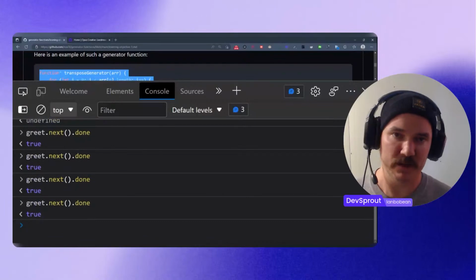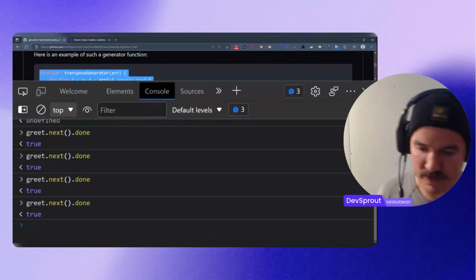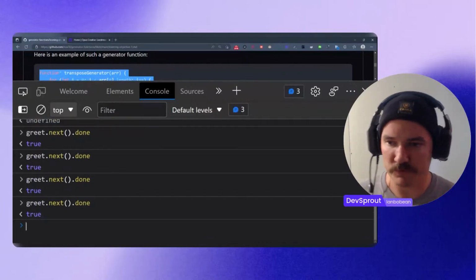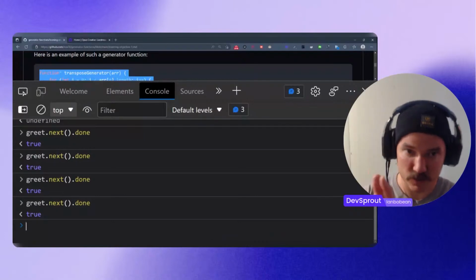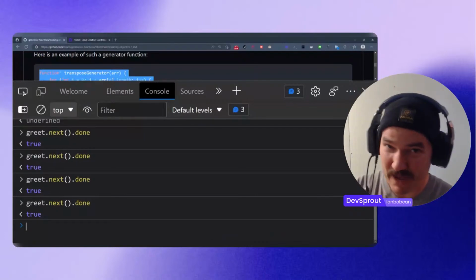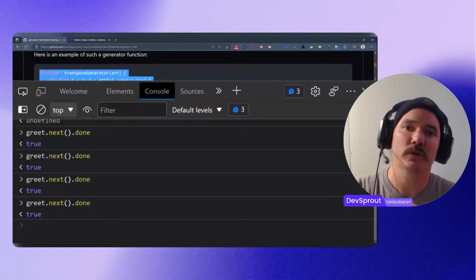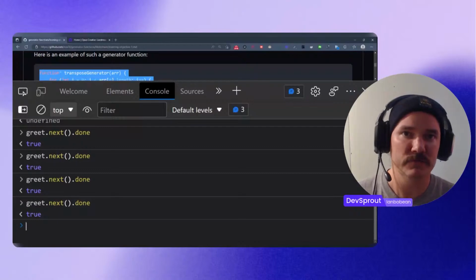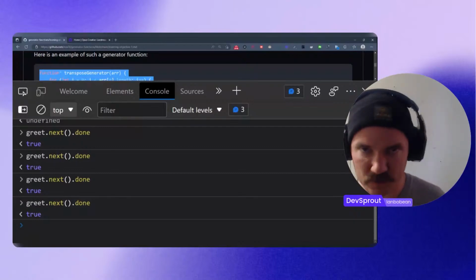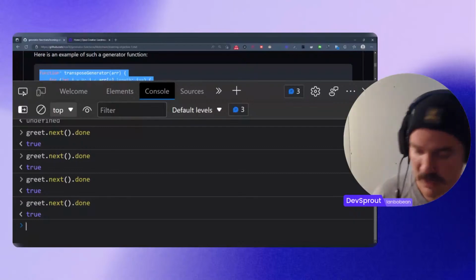It's like, hey, this thing's done. So what that does is, if you have a for...of construct, you're running a loop with for...of on something that's iterable, and it gets to the point where it's returning no value, the value is undefined, and the done property is true, then it knows, okay, there's nothing that I need to return from this loop. We're done looping. Okay, we can continue on with the rest of the program.